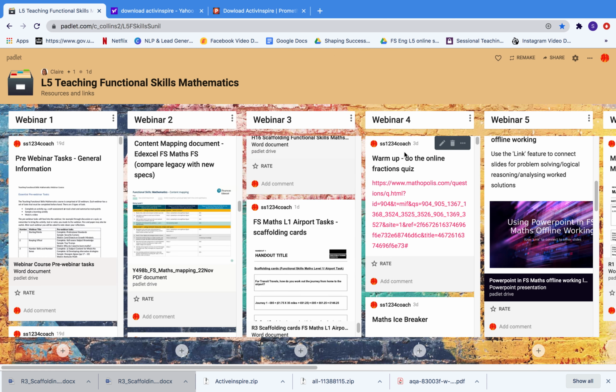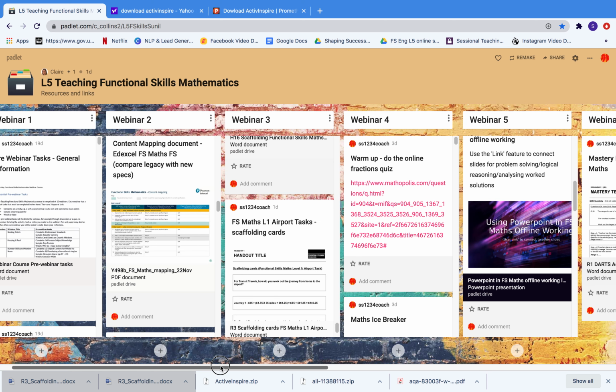You can go into Padlet, choose a document, and particularly if it's a resource that you found interesting on the Level 5 Maths course, you can screen print it and crop it to convert them into electronic resources, electronic cards that can be moved around the screen. A very, very good visual kinesthetic activity that you can use for your students.